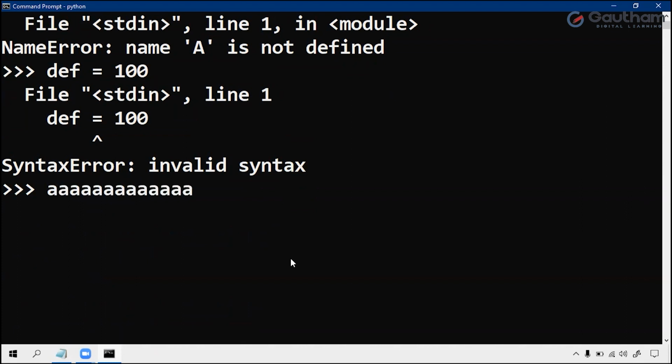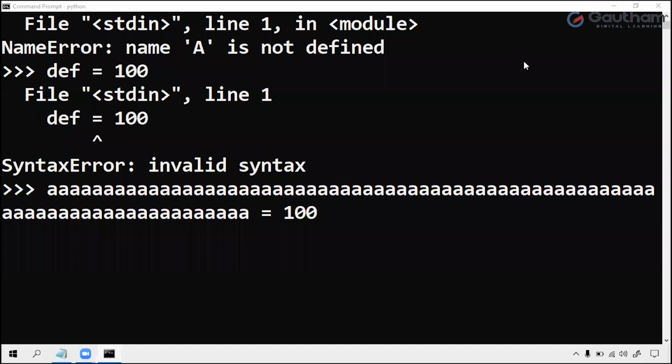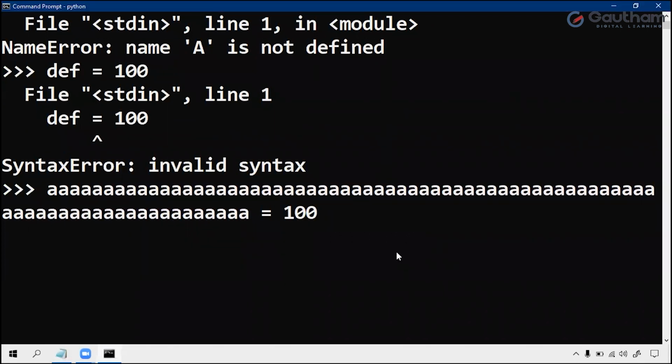Now I'm taking one variable with a lengthy name equals to 100. It is very lengthy; here I'm taking this many A's as a single variable name. Yes, we don't have any problem even if you take a lengthy variable. There is no length limit for Python identifiers, but it is not recommended to use too lengthy an identifier. Why? Because at the time of printing, we have to use that much lengthy variable name to return the value. But anyhow, Python will accept it. There is no limit.